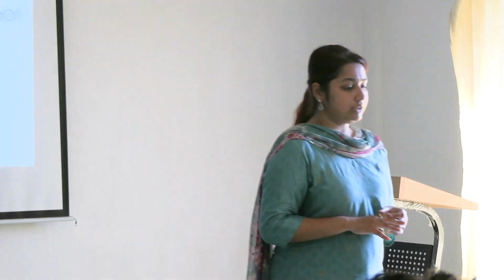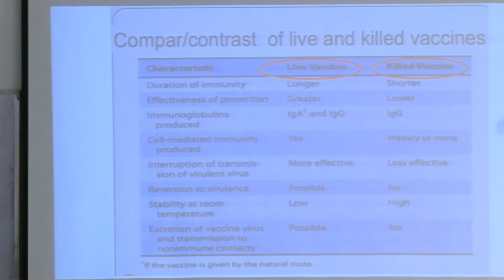In kill vaccine no such side effect is seen, that is why side effects in kill vaccine are very less but live vaccine are high. And there are also challenges in storing and maintaining that vaccine at the perfect room temperature. Okay. So all these things are different between the live and the kill vaccine.